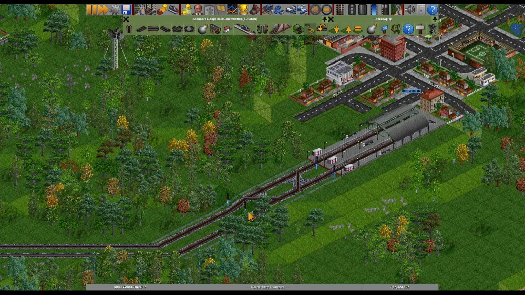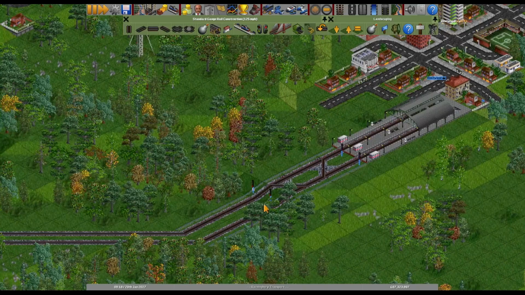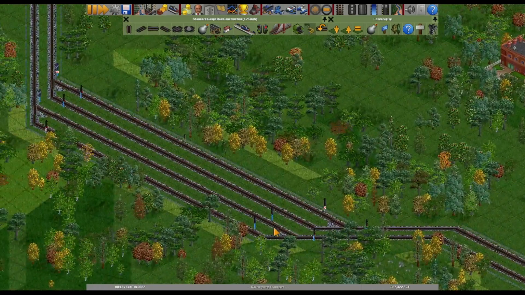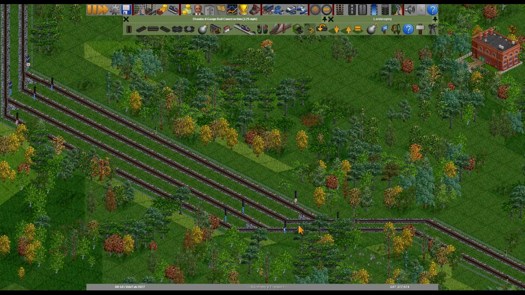Once it reaches this signal, if it's a passenger train, once the rear passes, it will speed up to 75 miles per hour. If it's a freight train, it will speed up to 60. When we get to here, if the train can go faster than 75 miles per hour, it will take the inside tracks and it won't change speed at all. And that includes ones that are running at 75 miles per hour. Just because it's limited to 75 miles per hour here doesn't mean its maximum speed is 75 miles per hour.